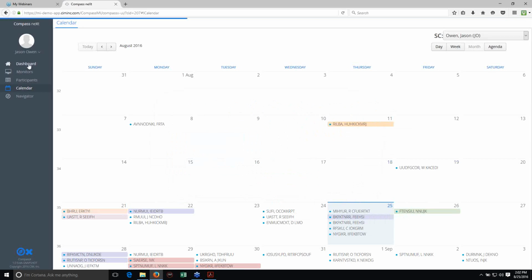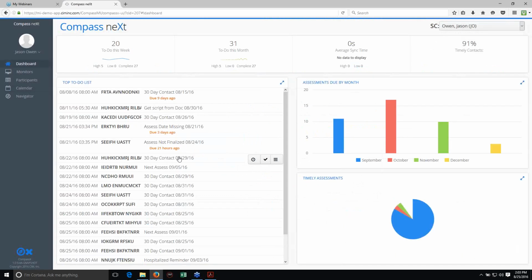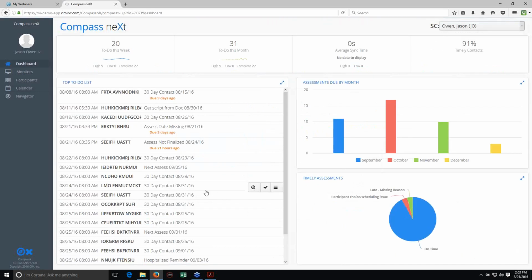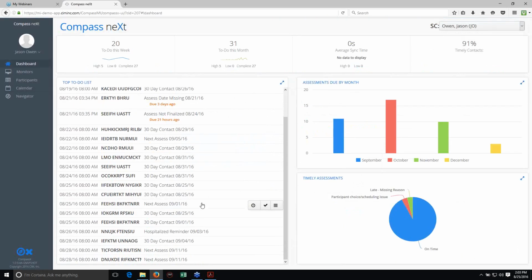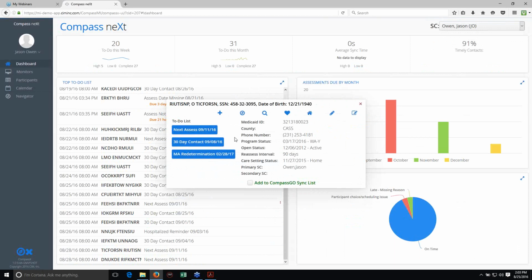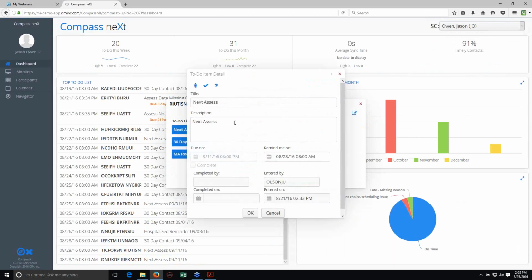Let me go to the dashboard and show you what I'm talking about, in case you're not following me verbally, which I'm barely following myself verbally. So this is that one person that's not right. Okay. If I click on the next assess, I could say it's scheduled for the 19th, or, I don't know where I'm at.